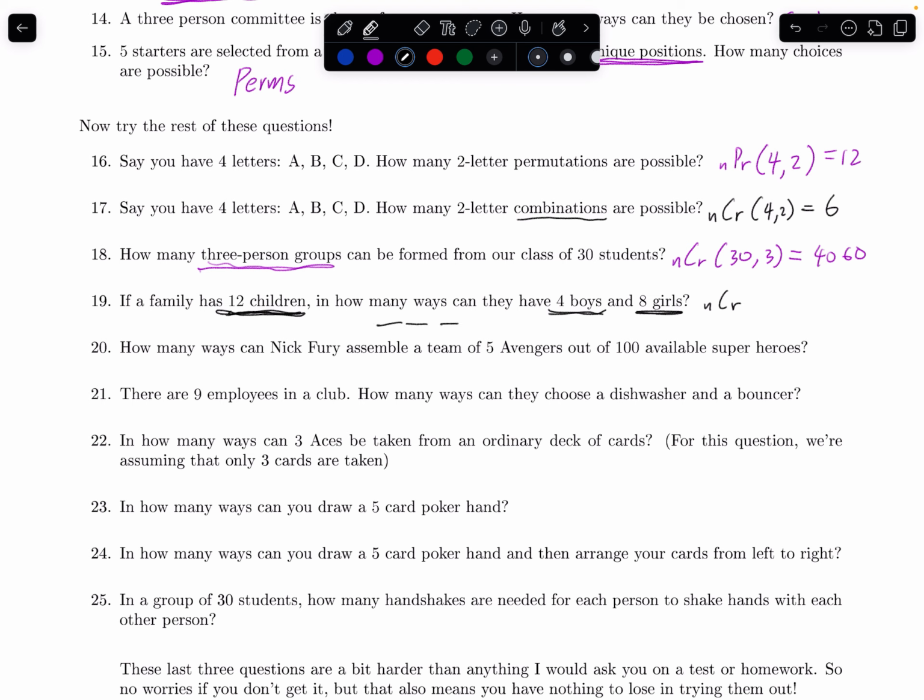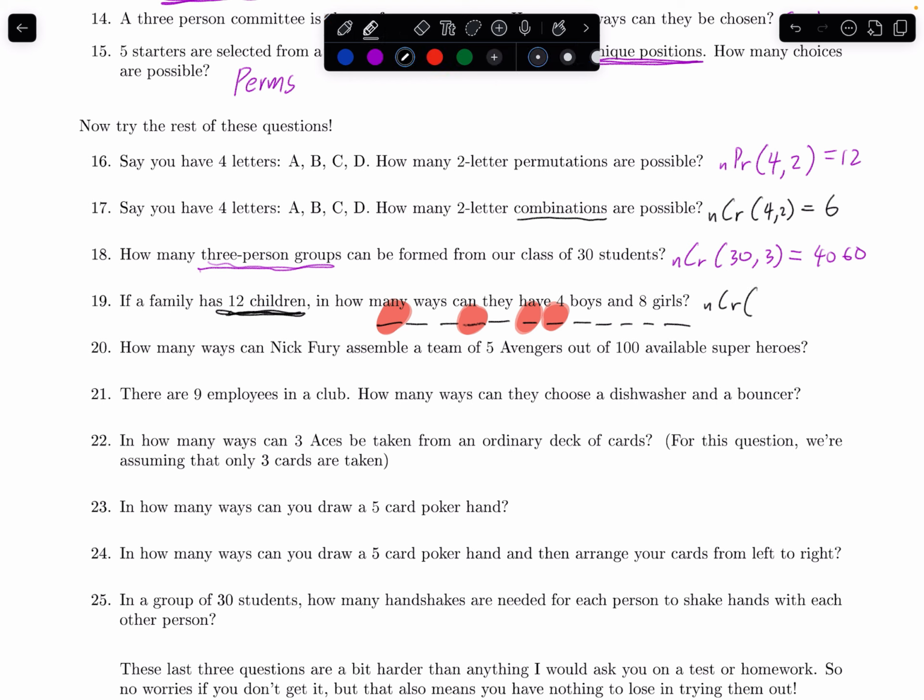okay, you have 12 children, right? 1, 2, 3, 4, 5, 6, 7, 8, 9, 10, 11, 12. And so let's just focus on choosing the positions for boys. So position for boys, I have 12 options, and from these 12 options, I'm just picking 4 of them. So here's one possibility. First child, second, third, fourth child, fifth, sixth, seventh child. Those are the boys. I'm just picking amongst the 12 possibilities, 4 of them. So from 12, I'm choosing 4.